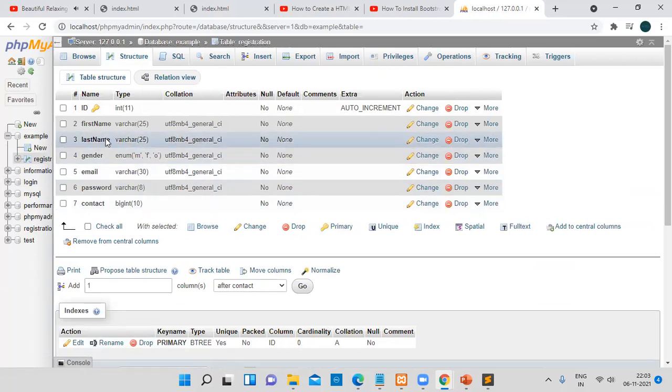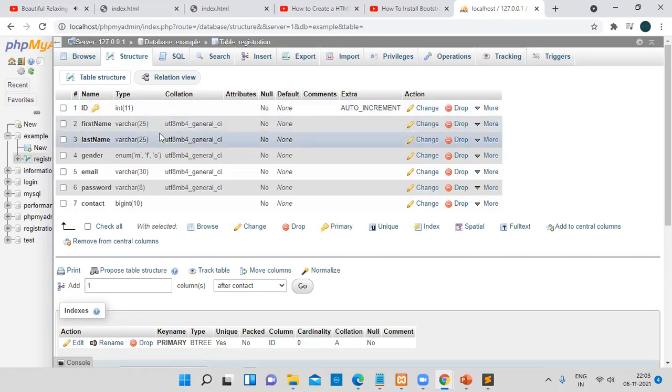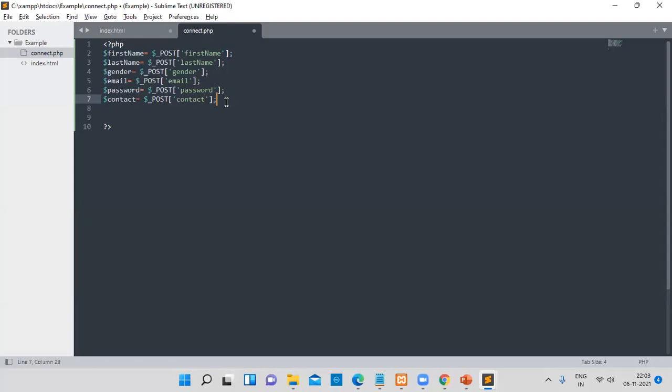Now the next step, I would like to give the coding for this connectivity. So let us go back to our PHP code where we stopped. Now coming to this, we will write our database connection code.